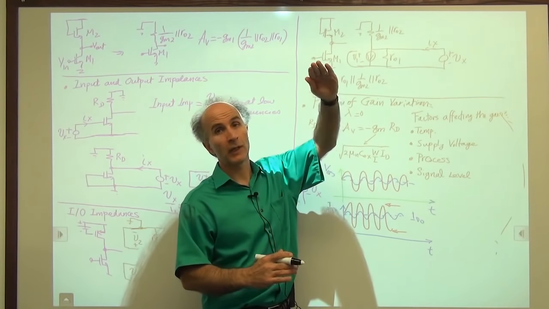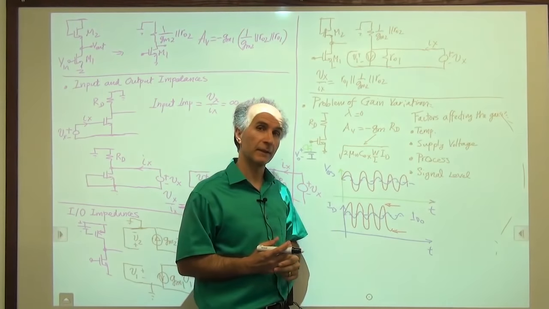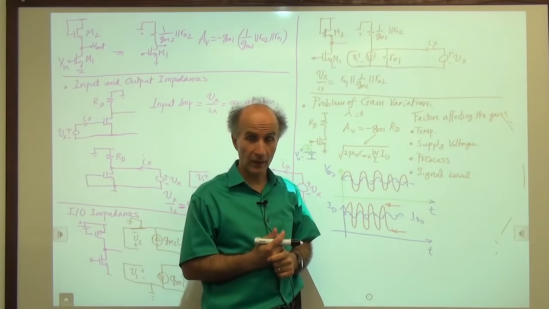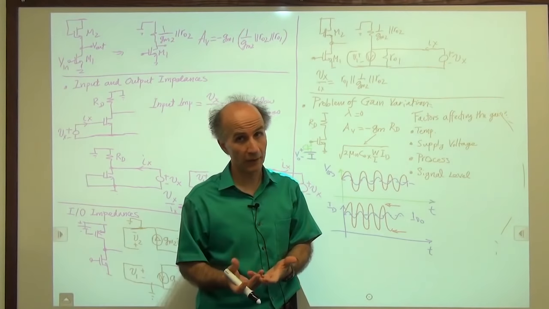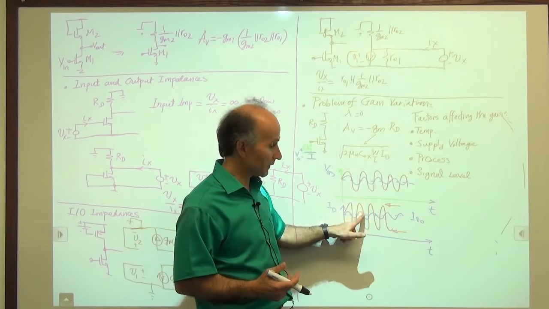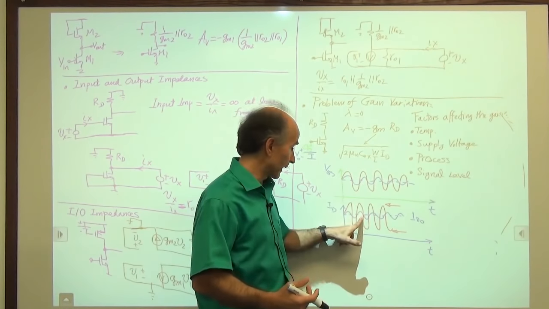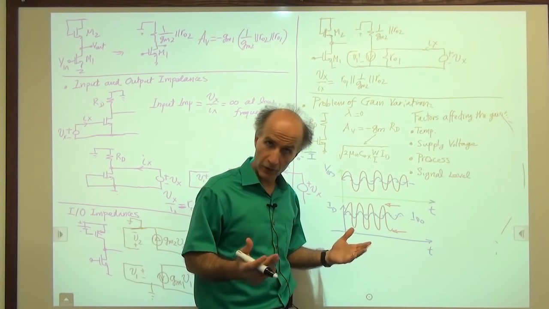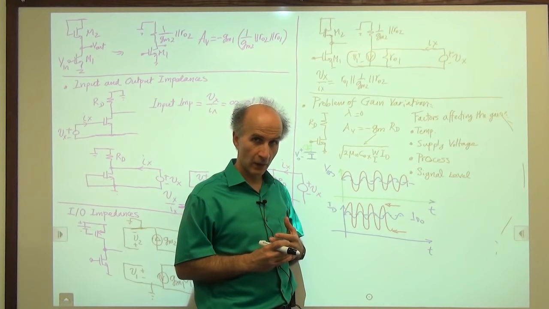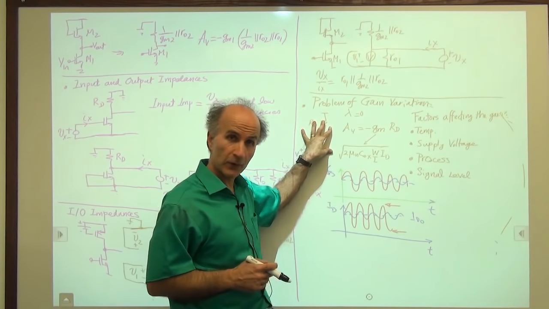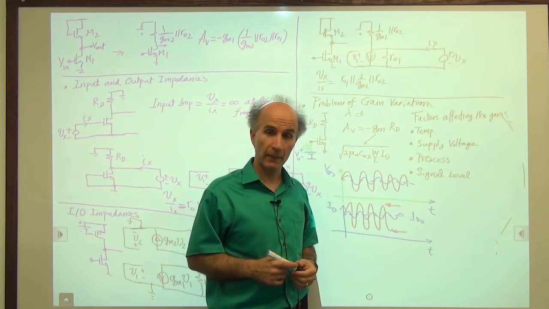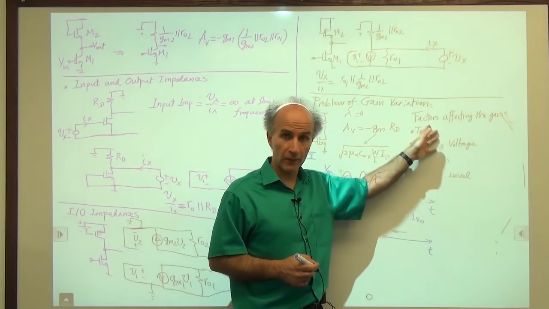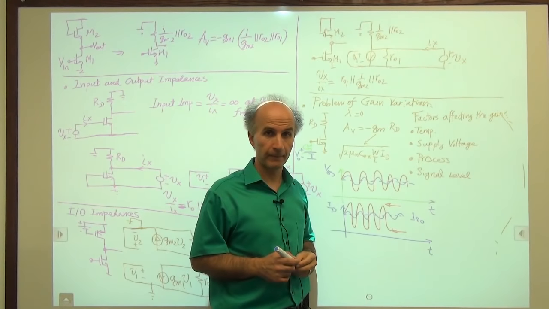Right? The signal goes up, we have, for example, higher gain. As it goes down, we have lower gain. And that's undesirable because it distorts the signal. If you give it a sinusoid at the input, you don't get a sinusoid at the output. You can see that the positive peaks of the sinusoid experience more gain, the negative peaks of the sinusoid experience less gain. So that won't be a nice symmetric sinusoid anymore. There's distortion, and we would like to avoid that. So we see that the voltage gain of this very simple circuit can vary according to all of these parameters. So next time, we'll look at a circuit that tries to reduce the effect of these parameters upon the gain. I will see you next time.